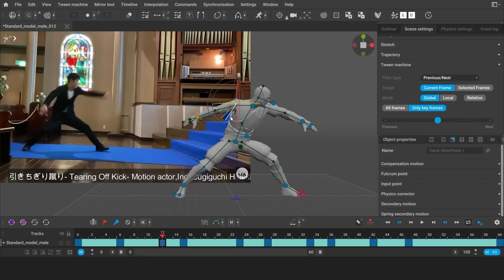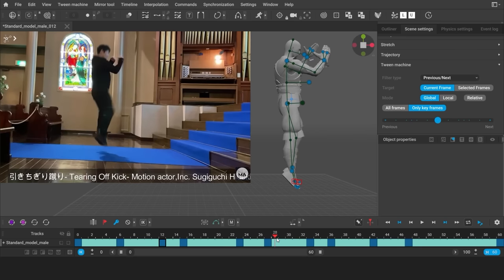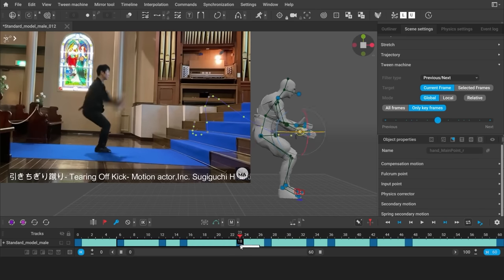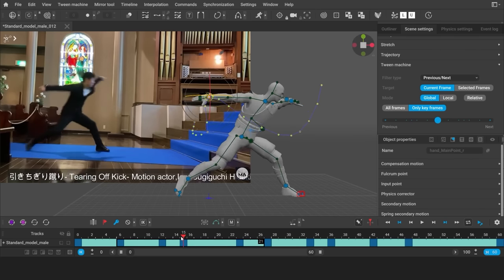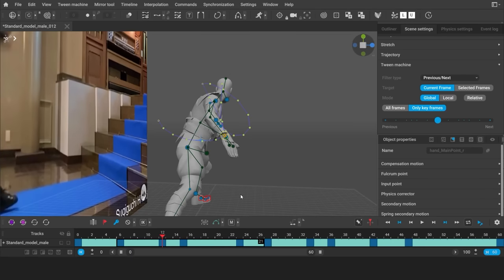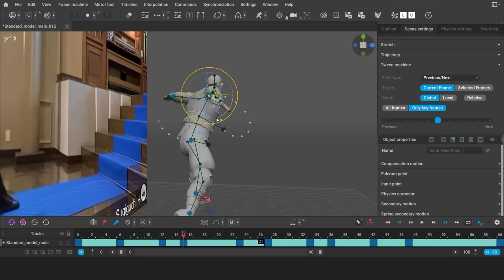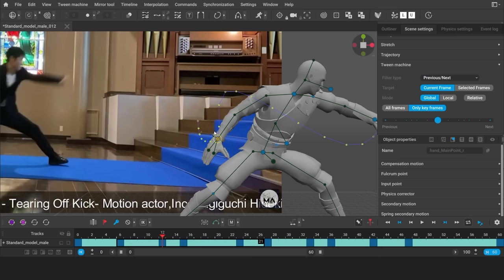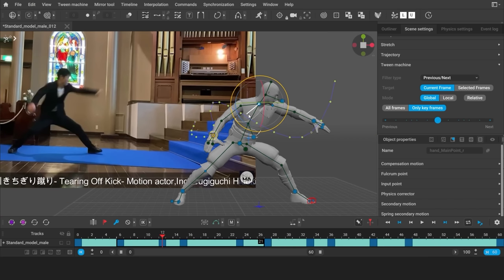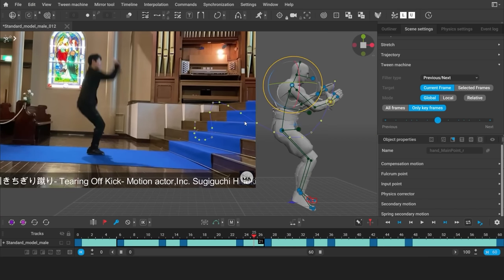Here we also have the arm moving in a rather notable way. Sometimes it might be difficult to grasp the characteristics of a motion when you only see it from one angle. For a case like this, you can try different approaches, or attempt to replicate this motion by yourself. For now though, we shouldn't be getting too much into it. Keep in mind that at this stage, our goal is to make a quick sketch of the animation.